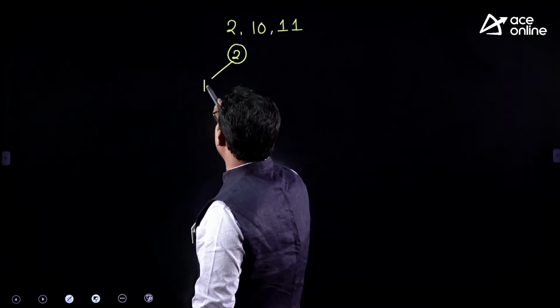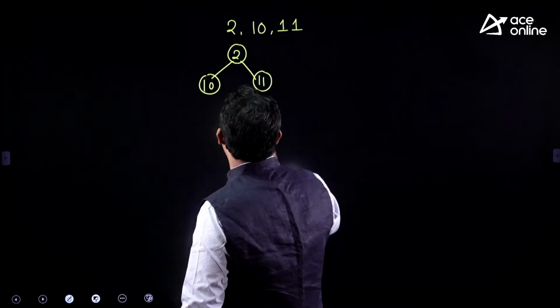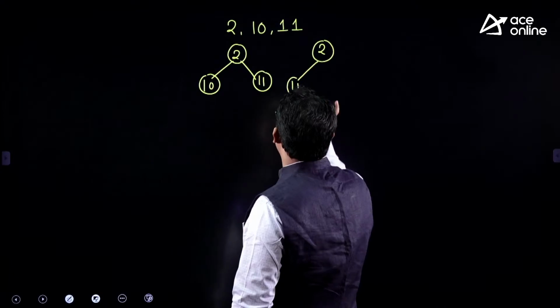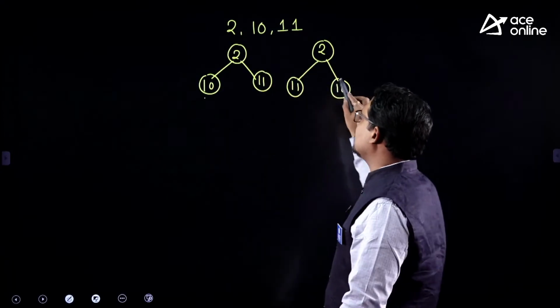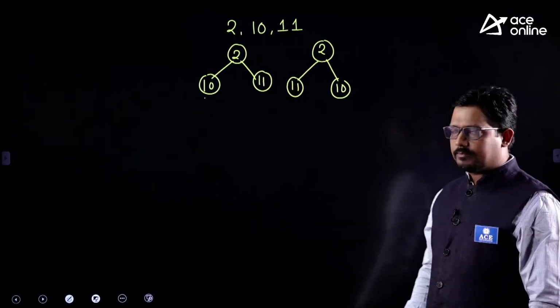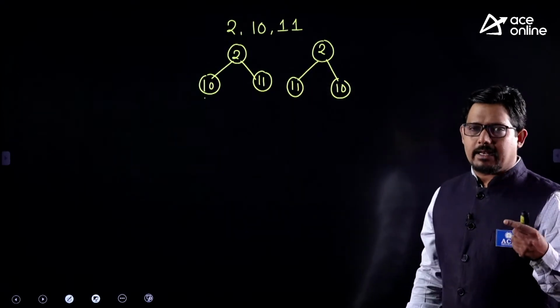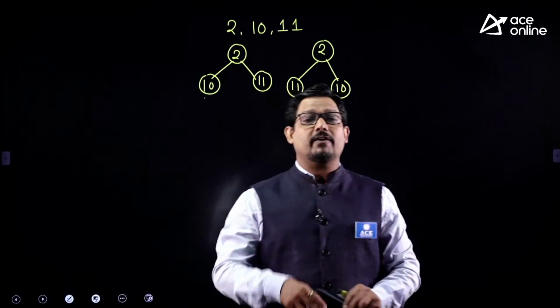So now if I want to construct the min heap, this can be constructed this way: 2, 10 and 11, or it will become 2, 11 and 10. So these 2 keys I can flip, right? This is also a min heap, this is also a min heap. So 10 and 11 I can exchange. So these 3 keys themselves, how many ways can I select? 12C3, and they can arrange themselves in 2 ways.